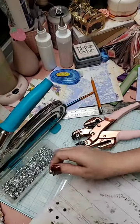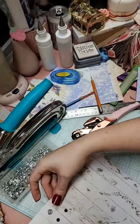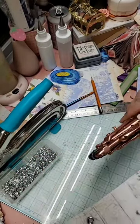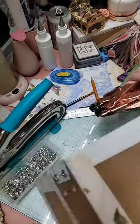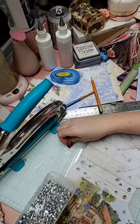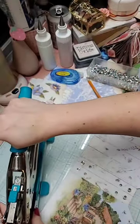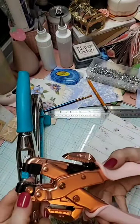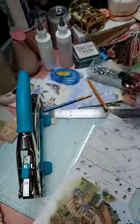What in the world? Hold on, I got a washer stuck to this one. And I was with the big one. Oh my gosh, it got to the point where I couldn't even push it down. It was so bad, and it was probably because the hinge was messed up. I was probably killing myself for no reason trying to get this sucker down. Let me switch this one, and the same with this one. Eventually these things do come out and you have to replace them. See, mine is already starting to get worn, right? In there, these just pop out and you've got to replace them.